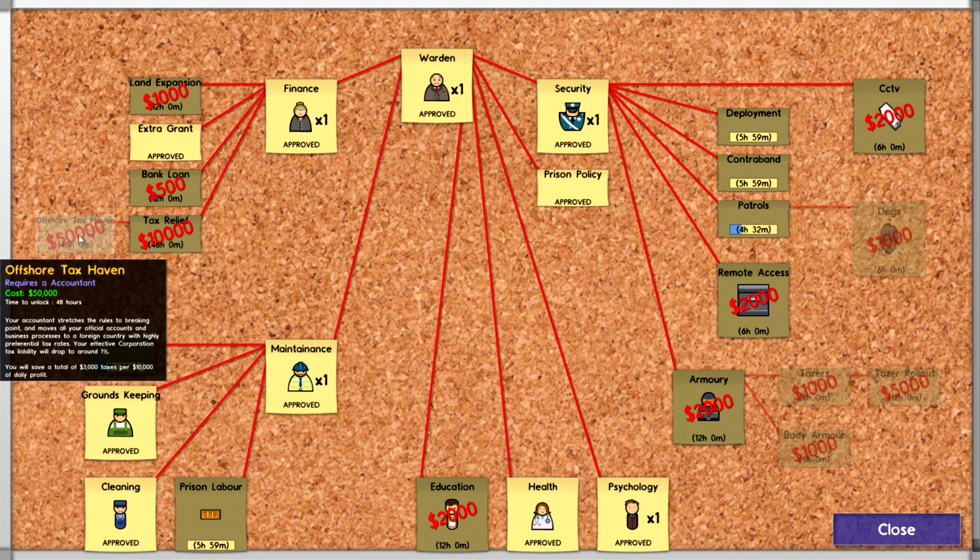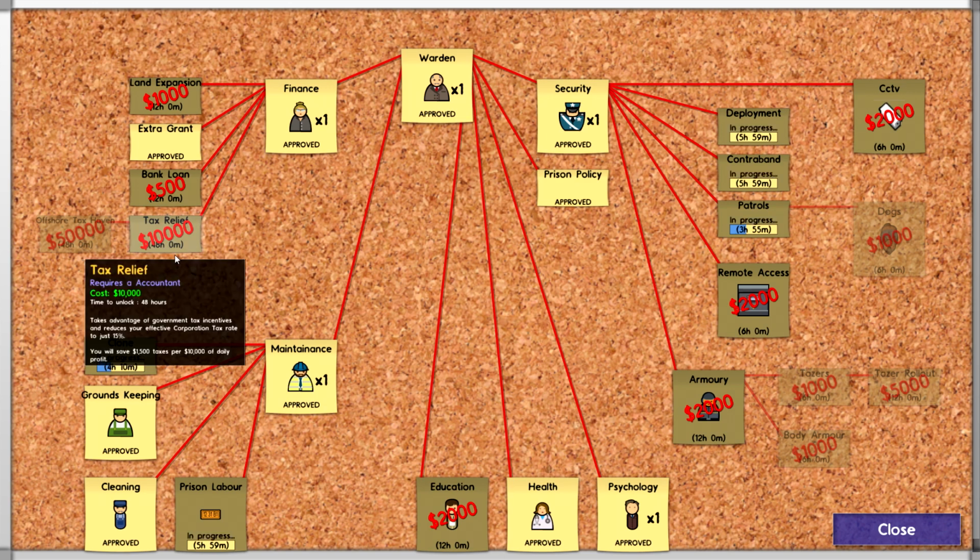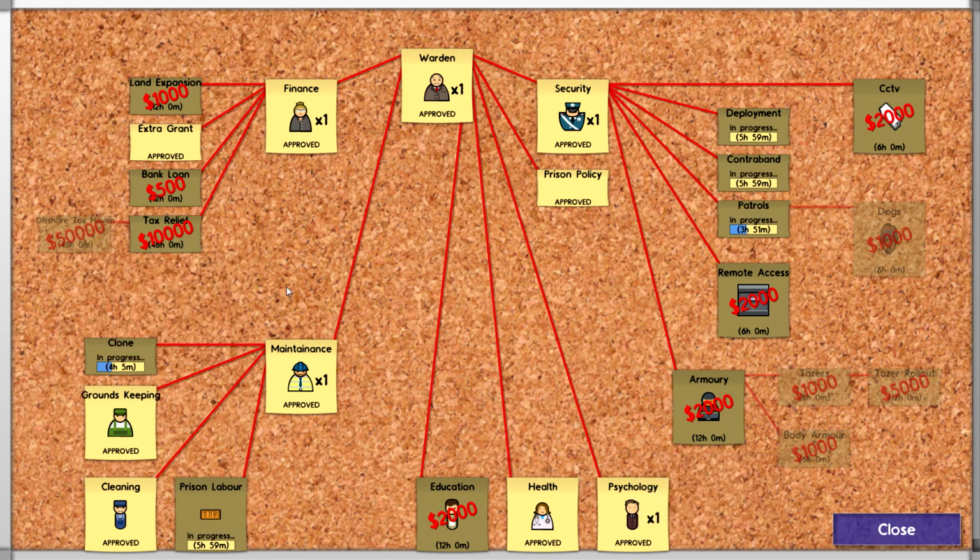And then the offshore tax haven is just going to drop that even further. It's going to be crazy. I think it actually drops it down to 1%. Yep, it says that right at the end of the paragraph there in the description. But of course, that takes 50,000 to start, so a little more, and of course, you have to have the first level of tax relief.